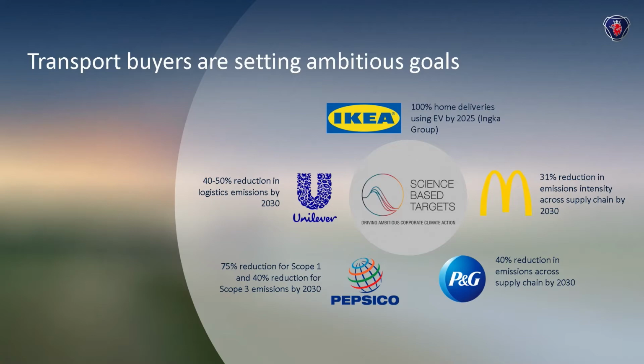Luckily, we at Scania are not the only player in the ecosystem. We heard Shell before, but we also see that many of the big transport buyers are now moving into finding solutions for sustainable transports. These global giants have in many cases, and we have seen an acceleration in the last few years, made clear commitments on how to reduce carbon emissions from their road transports. So this is an excellent development, and it will definitely help us to achieve what we want. But what are then the main challenges from our perspective?